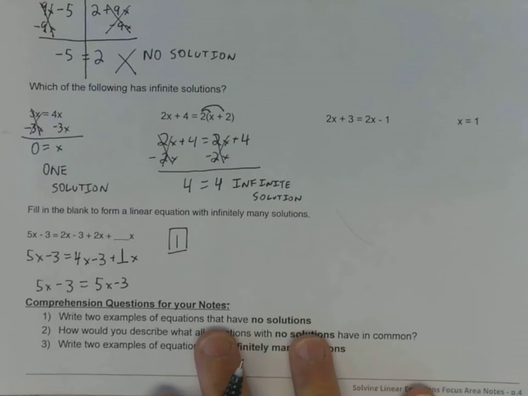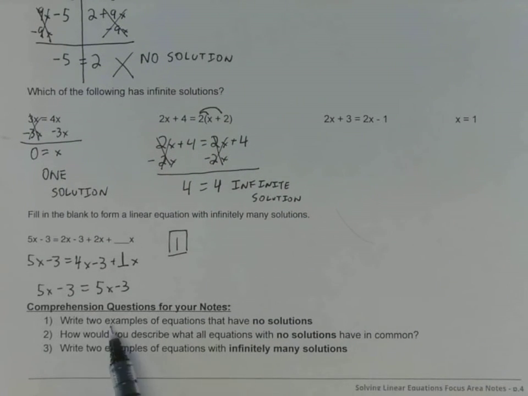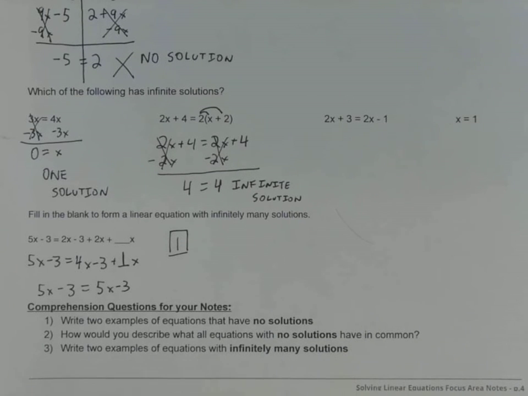To check and make sure that you're feeling good, you should be able to write down 2 examples of equations that have no solutions. You should be able to describe what every equation that has no solutions has in common, and write 2 examples of equations that have infinite solutions. After that, jump on in, do the check for understanding and a little bit of practice. See me if you have any questions.